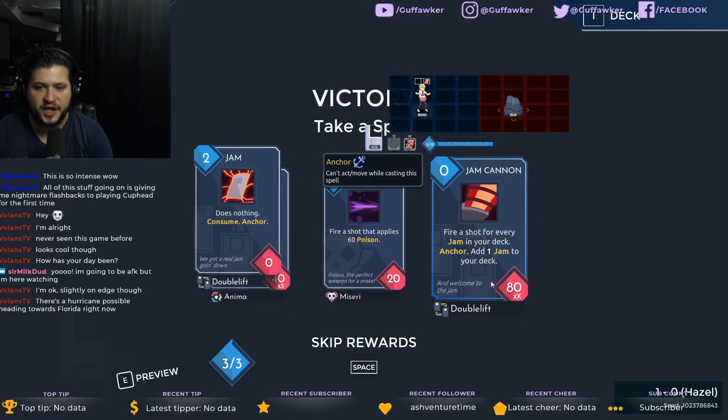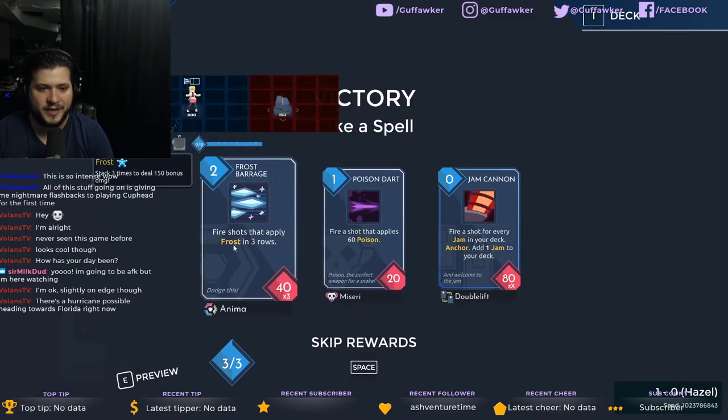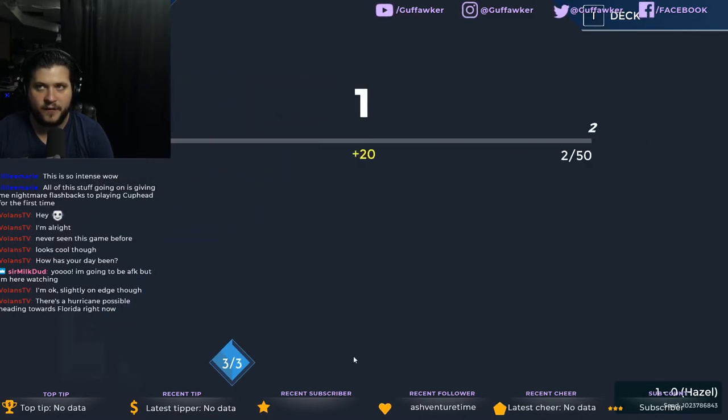Fire a shot for every jam in your deck. Anchor, add one jam to your deck. Fire a shot that poisons. Fire a shot that applies frost. We're going to go with the frost.